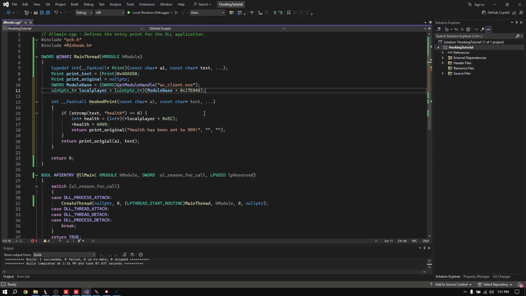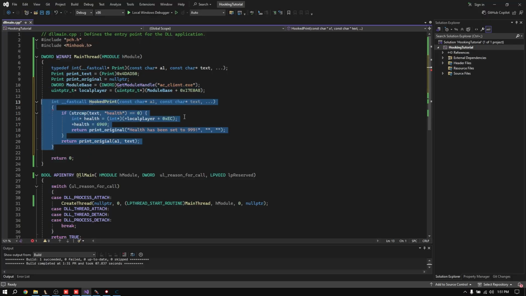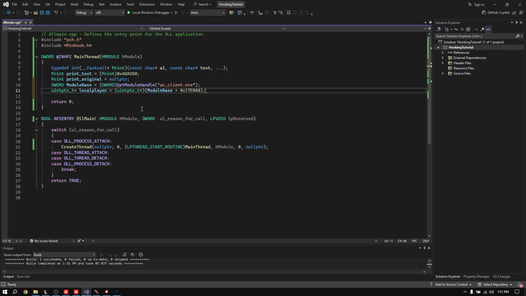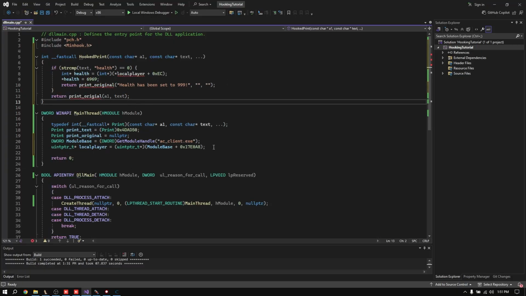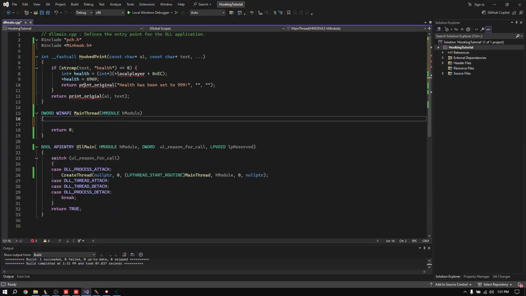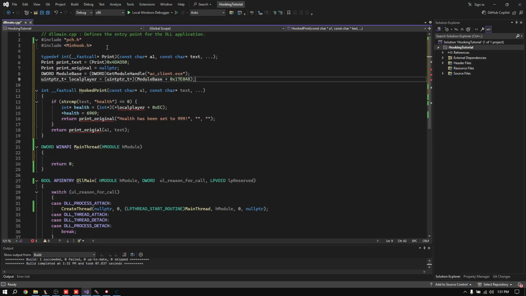Am I missing a semicolon? Am I missing colons in there? Oh, I know. Sorry. You have to take this out of your main thread. So take this out, because you can't have two functions in a function. So just take this out, and also take all this out too. And just throw it above. And make sure you spell it right. Okay.